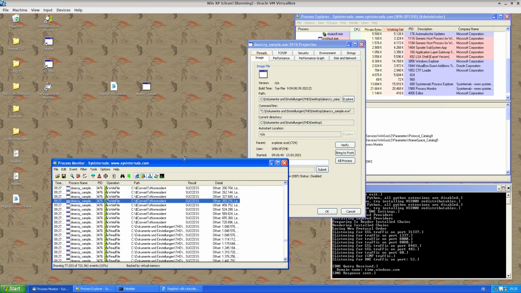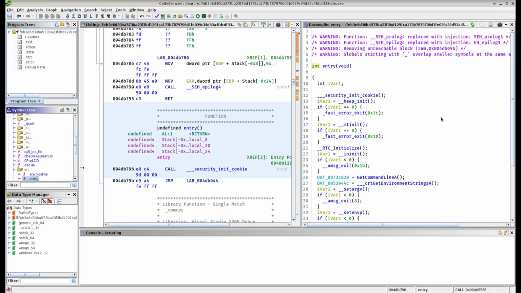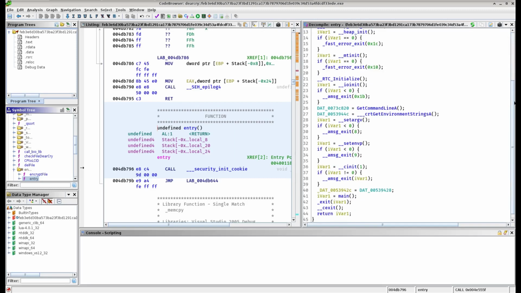Alright, now that we saw the malware in action, let's take a look inside with Ghidra. Good, so I've loaded this file into Ghidra, and I am here at the entry function. Now, I looked at this yesterday, and I already made some annotations to it, so it's easier to read. Oftentimes it's a little bit hard to find the main. In this case it was pretty easy, and I just found the main down here.